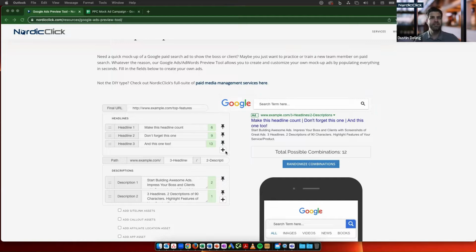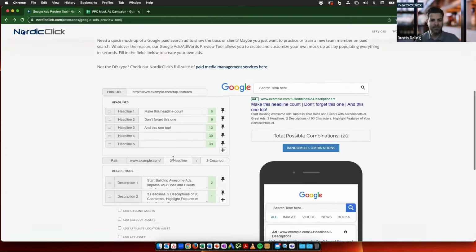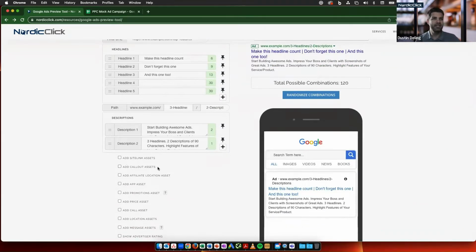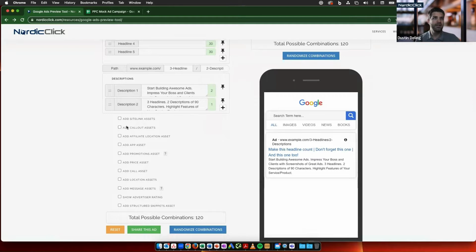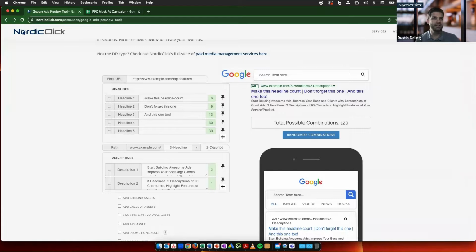But the main difference is you can add up to 15 different headlines and 4 different descriptions. All the ad extensions remain the same, like sitelink, callout, app, all that type of stuff. But we're going to focus more on the headlines and the descriptions because that is the main difference.